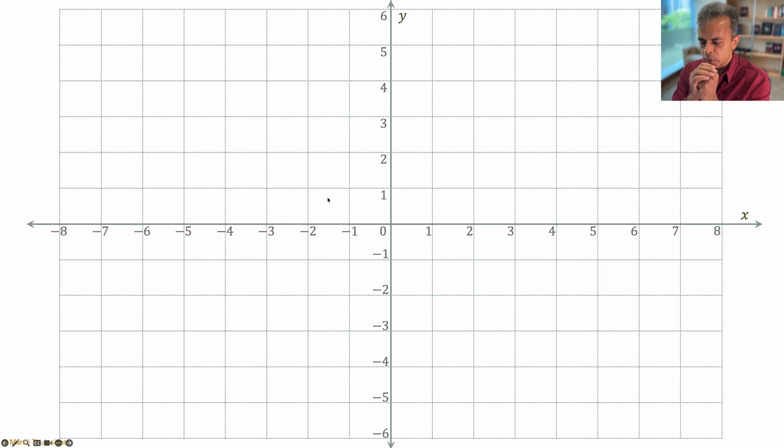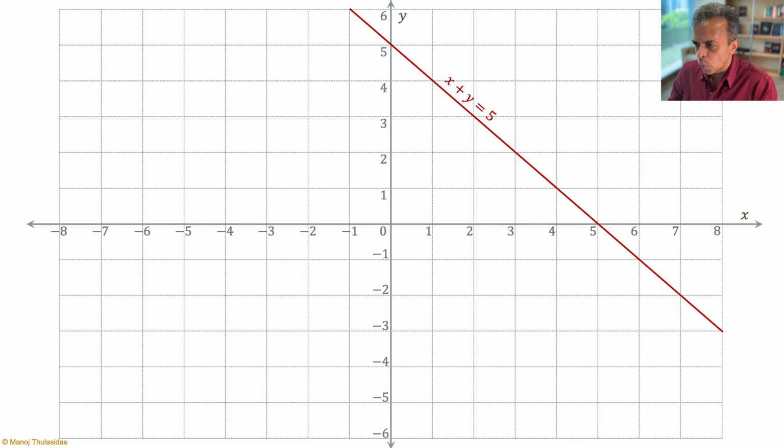When you have an equation in x and y, you can plot it in what we will later call a coordinate space, a coordinate plane in this case. So we have one equation, the red one, the first one, x plus y equal to 5. When y equal to 0, x equal to 5. When x equal to 0, y equal to 5. All good, it's a line. You just need 2 points, you can draw that.